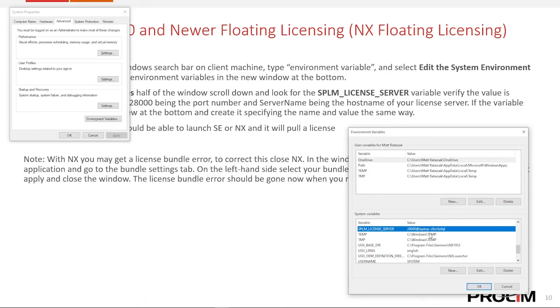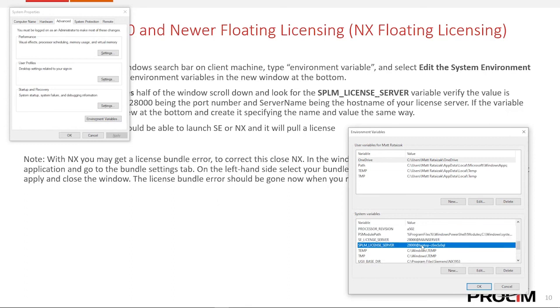Now, there is something special about this, though, in that Solid Edge will use the same SPLM license server variable by default, but you can also specify SE license server. I actually learned this rather recently with the new system, where if you have two different servers, right? So right now, my Solid Edge license is pulling because my node locked isn't working. My node lock license actually expired, so my computer is pointing to our company server and is using that server to host the license file back to my machine. So I'm just pulling from that instead.